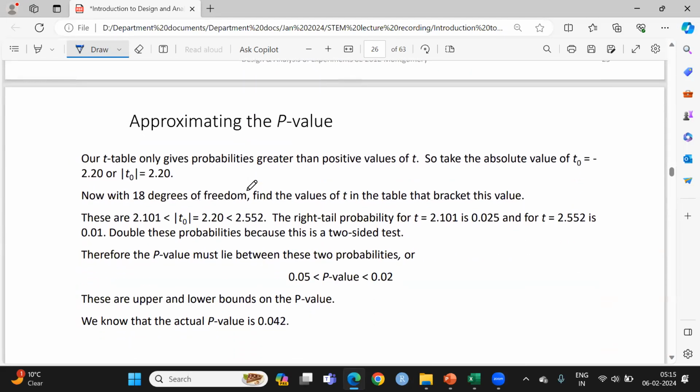Sometimes it is possible that we are not able to derive the exact p-value, so what we do is make an approximation. Approximation here means that we will just see in which interval our p-value lies. Because we have considered the level of significance as 5%, even if we are not able to write the exact p-value, we just get the information that the p-value lies in this interval, and based upon that we can also conclude.